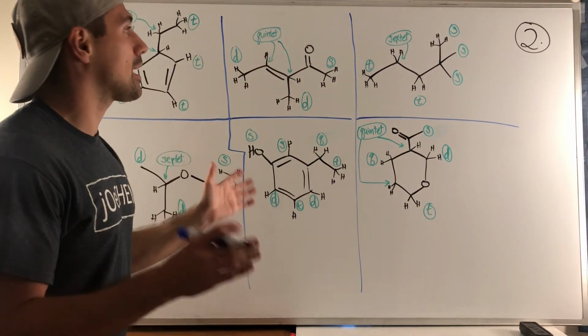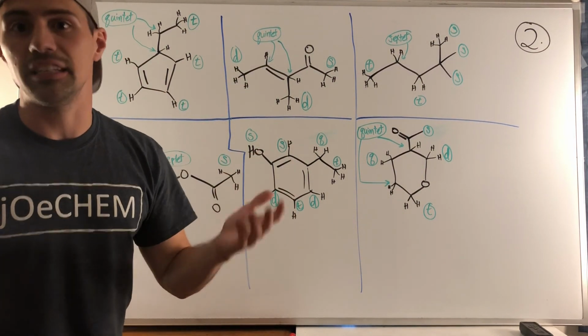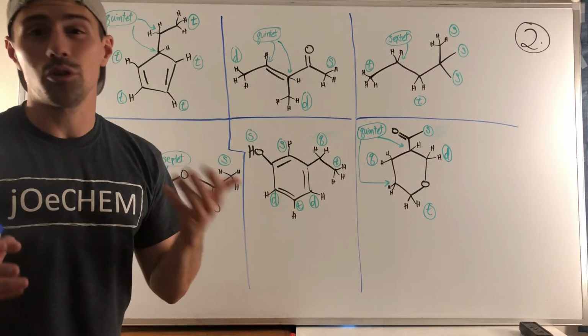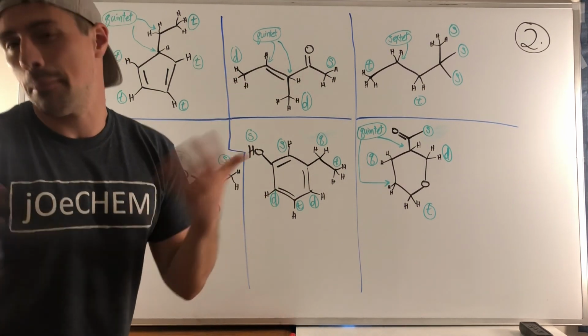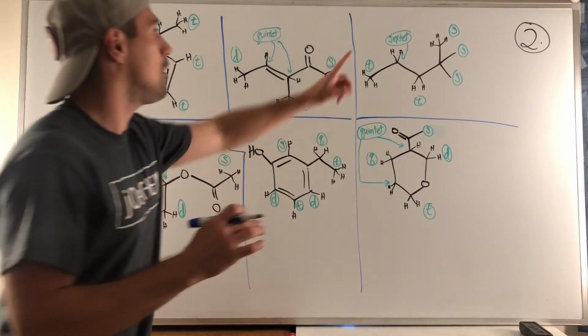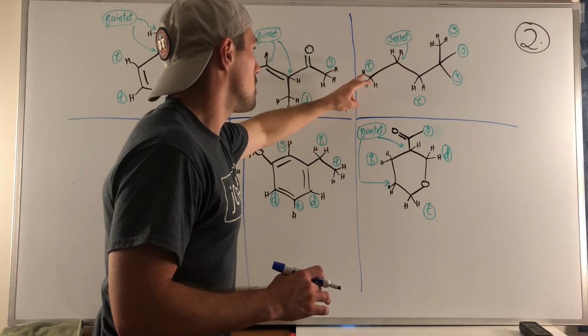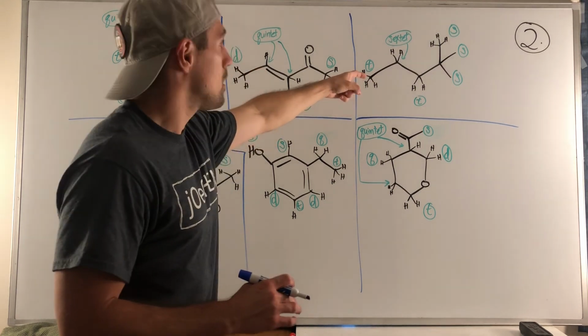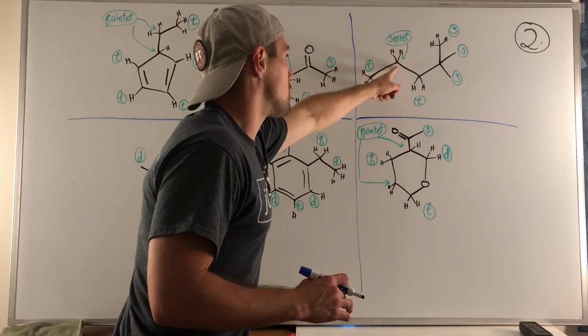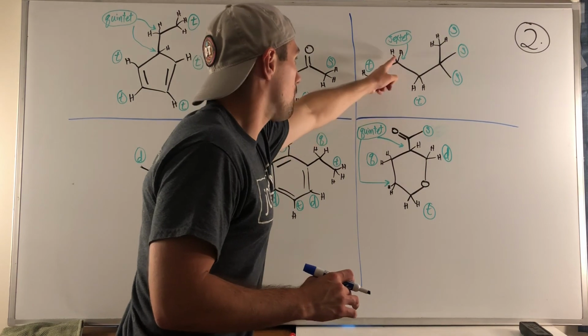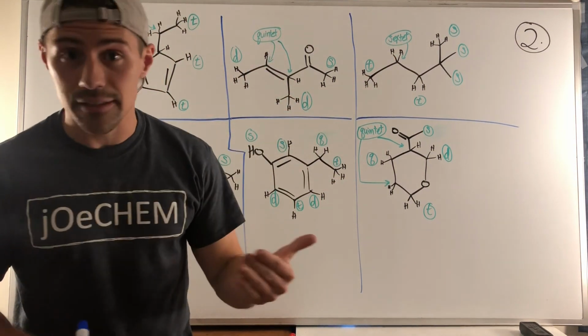Over here, and again, in this scenario we're assuming the ideal case. In actuality, would you have just really messy multiplets? Maybe, but we're not worried about that right now. Over here, this carbon has 2 neighbors plus 1, triplet. Now this carbon right here with the hydrogens has 3, 5 plus 1, 6, that's a sextet.